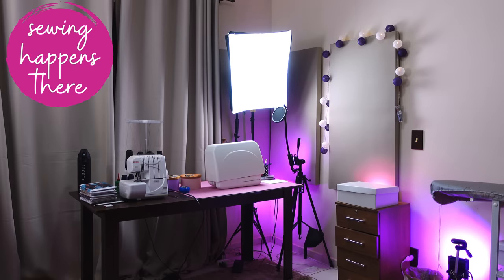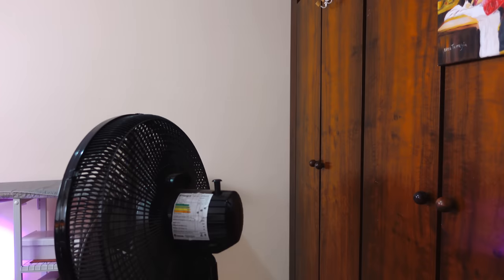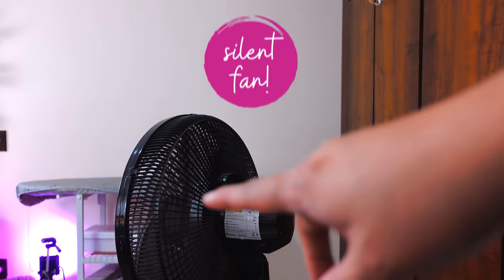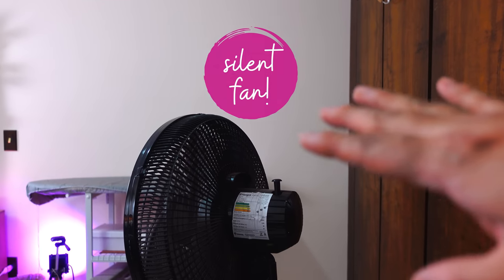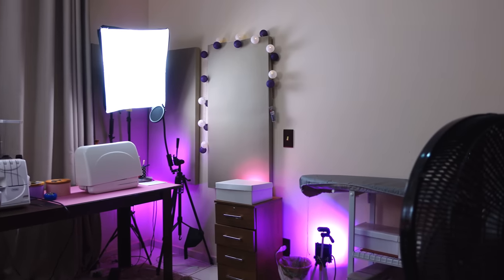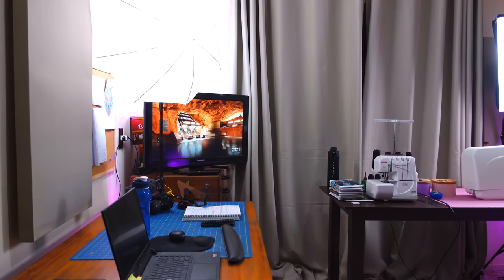This is how my room looks when you go inside. Of course I have some lights here just to make it look pretty, but those aren't usually there — I'm just trying to make it look as best as I can. Over here on this side, we have all the fabric. All tucked away from my eyes. This fan is a great find — it cools me down and it's really silent, you'll never pick it up on camera. On that corner is where I sew. There is the ironing board, TV, and my desk where I cut fabric and edit.